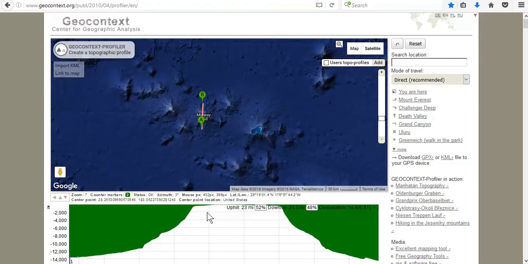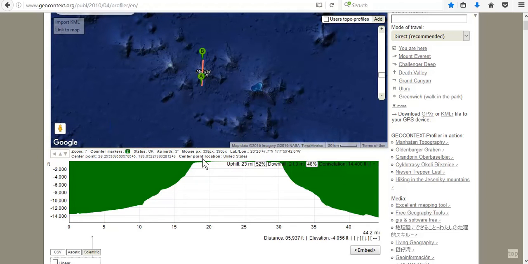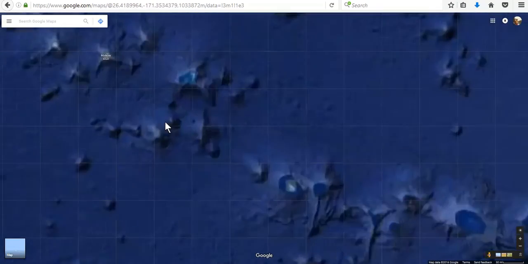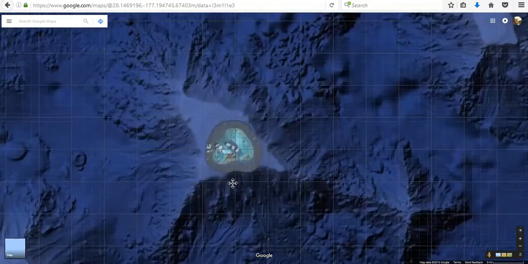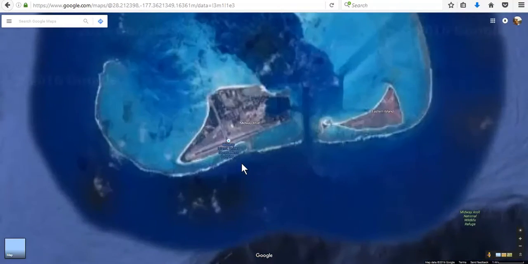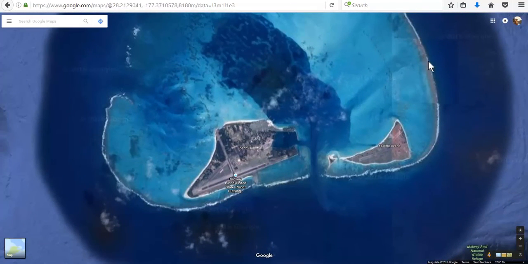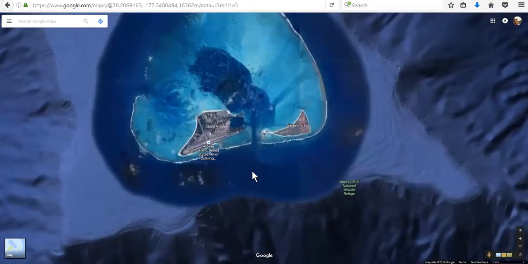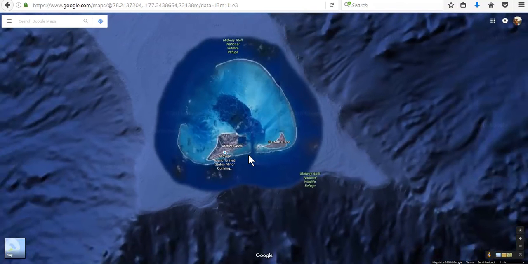So here we see the Midway Atoll. It's the rim of a submerged volcano. You can see its volcano shape. Just enough of the rim pokes above sea level, where bits of coral and bits of other things have collected over time to form just enough of a surface. If you zoom in to the Midway Atoll, you can actually see that there's an airport there and other things. So you can see that submerged rim of a volcano, and we just showed the profile here in this low island.